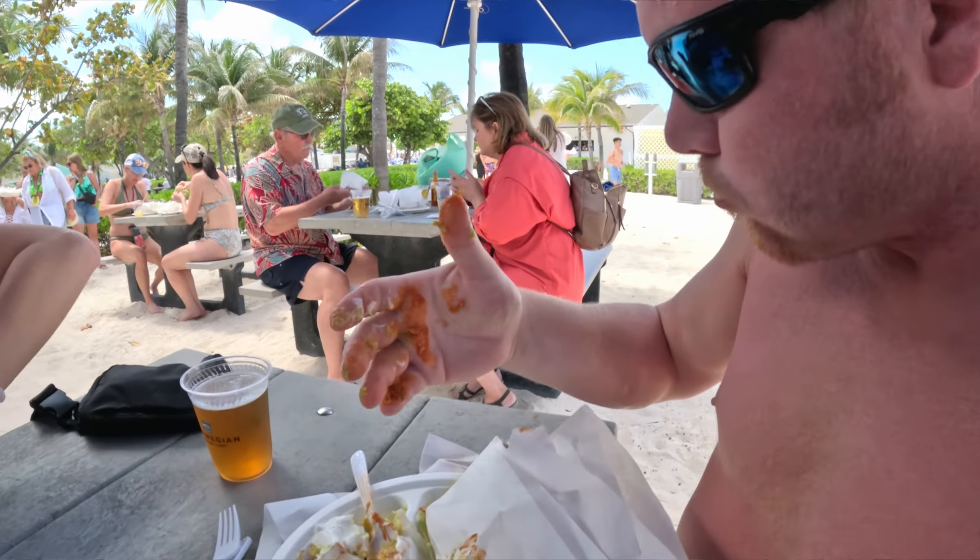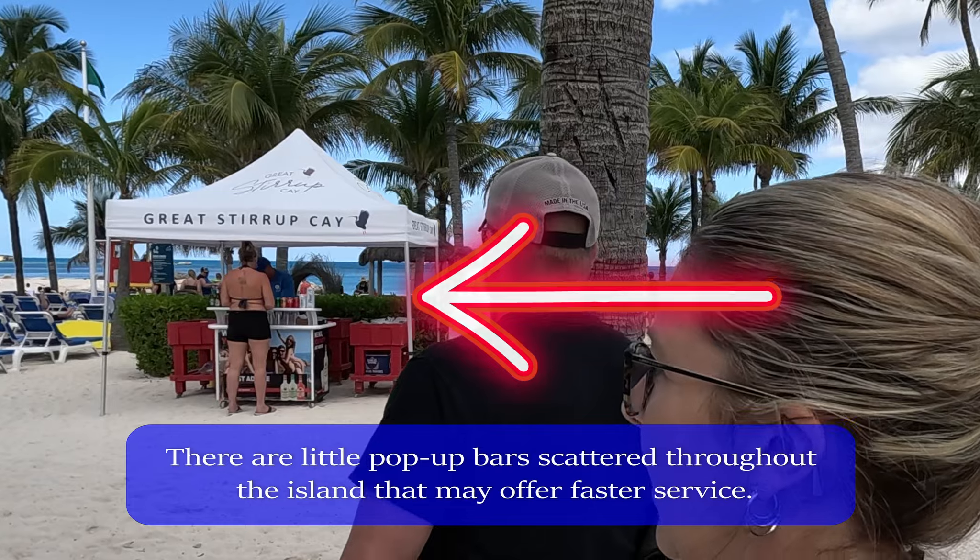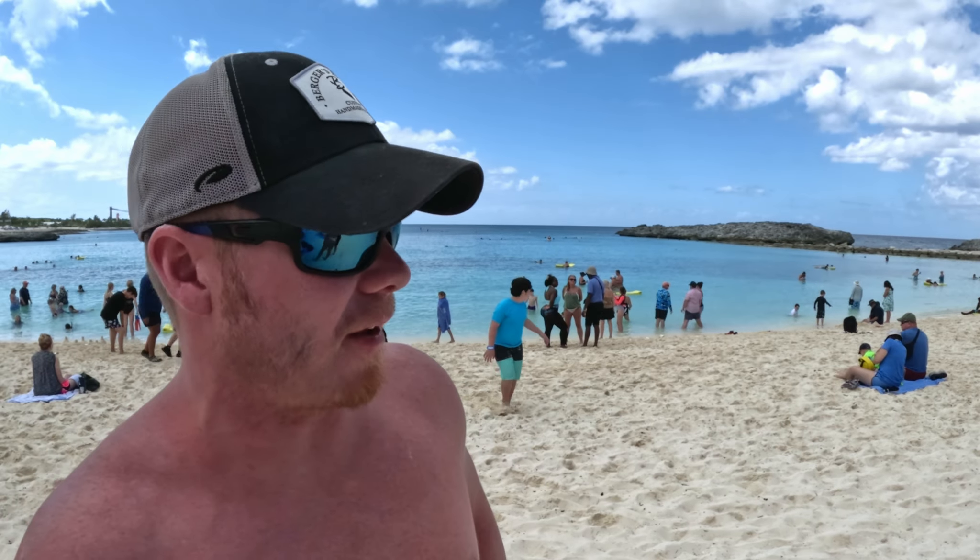There's a hot dog cart here too. A lot of long lines for food and drinks. We are very blessed to be on vacation, but we spent a lot of our time on this island in lines. My advice: switch to beer so you don't have to stand in a long specialty drink line. On a packed ship you're going to have lines — you just have to learn to adapt and get two drinks at a time. Don't get frustrated or upset, and definitely don't loudly complain about the service — it's not going to make those bartenders move any faster.